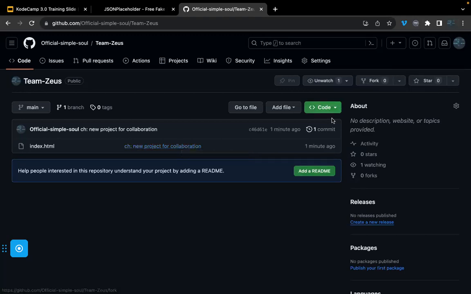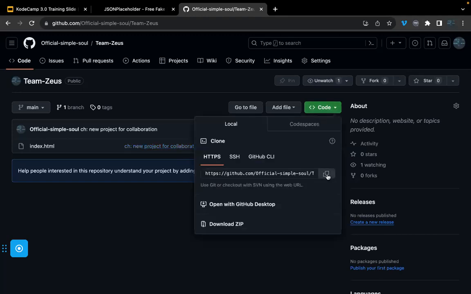So here is what we do. You come to your code here, and then you copy your Git repo. This is your repository link, right? This is just for people to see what is inside your repo. When you copy this link above, it's just for people to come here and see what is there. They cannot use that link. They can use this link to clone your repository.